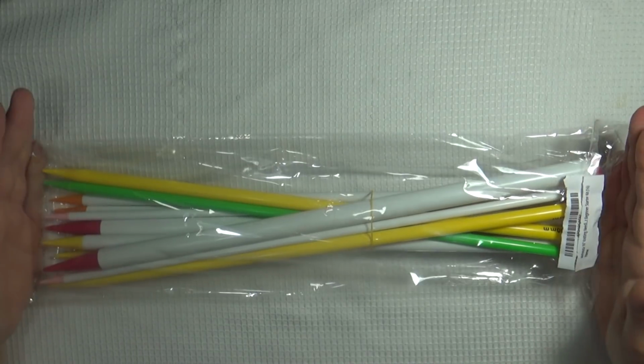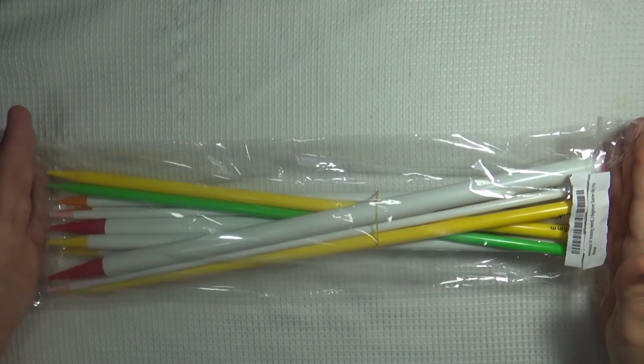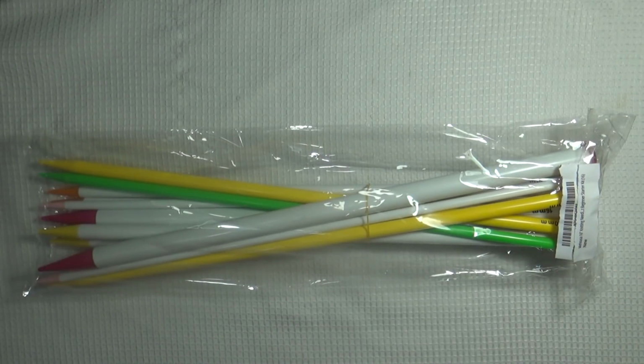Alright, so these are 16-inch large knitting needles from a company called KnitPal, and they were nice enough to send these to me, wanted me to do a review, and I thought I would share that with you guys and do a giveaway on them at the end. So let's get into it.